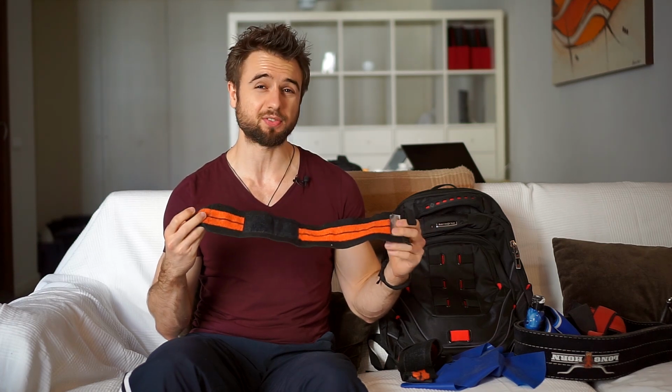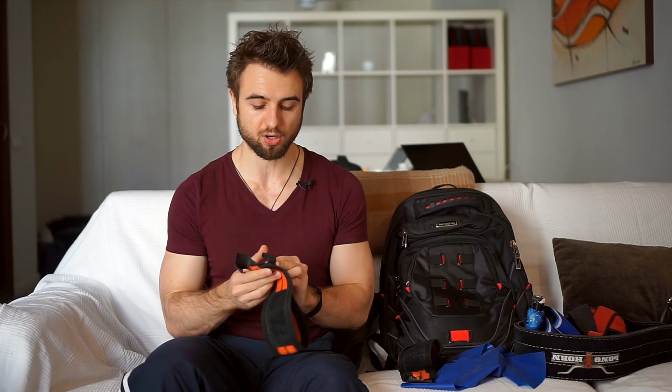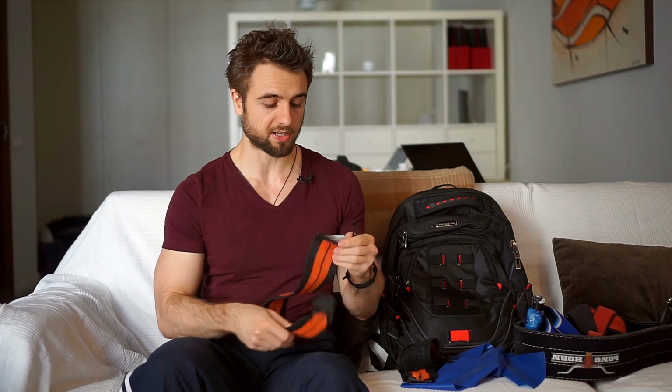I think these are 25-inch ones that wrap around. I'm not exactly sure because it doesn't say on them, but I wish I got a little bit longer ones. If you get longer ones, you can wrap it further around your wrist, and that's something that I didn't get, but these are still useful, and I'm gonna show you guys real quick how I use these.